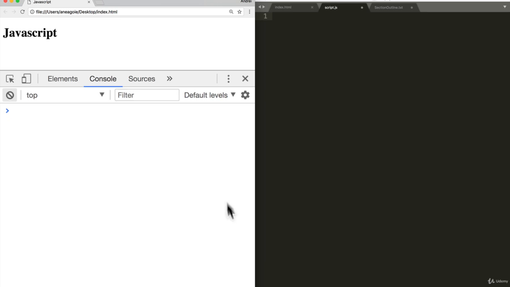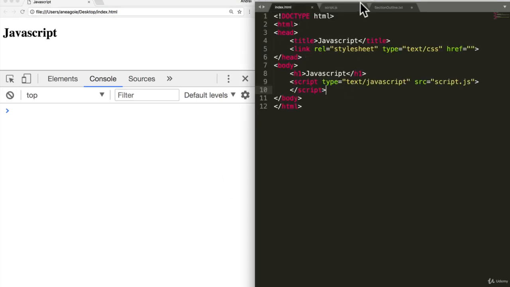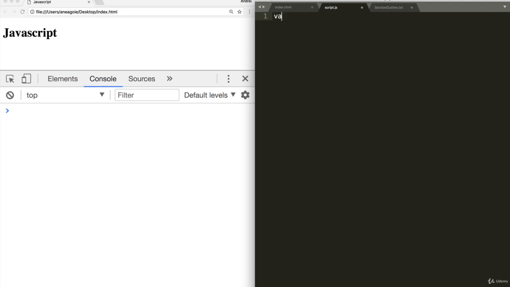I have an empty script tag here that again is attached to our HTML. Let's start off with maybe a to-do list. A to-do list should be an array. We want to have maybe clean room, brush teeth, maybe exercise. We should definitely study some JavaScript. And finally, we should eat healthy. All right, so we have a to-do list.